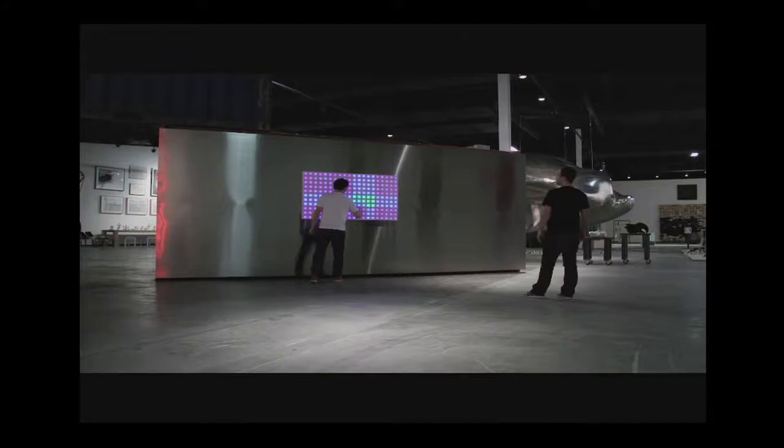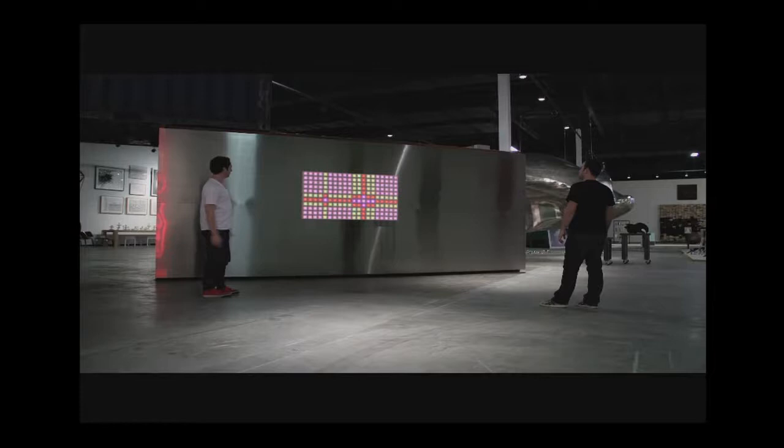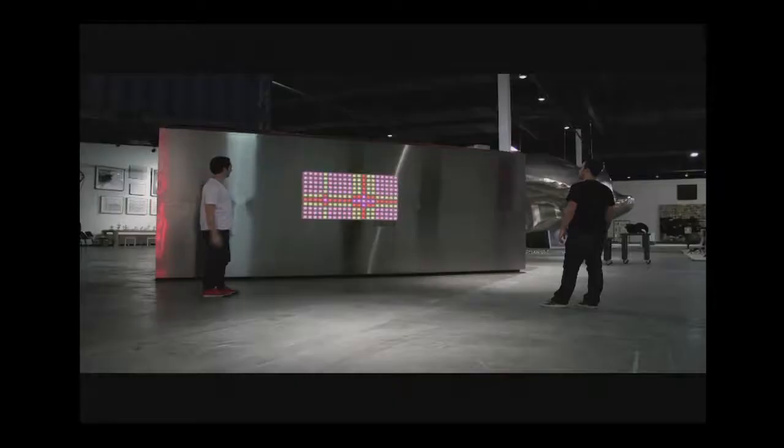What's interesting about this stuff too is that we designed the little box itself and its behavior and how it communicated with other boxes. The aggregate behavior is really hard to predict, not in terms of what it can do, but in terms of how people are going to use it. Once you set up a bunch of those, people come up with all sorts of ways of using it. The one that I just played is something that I really like: once you start running your fingers through it, you get these tessellation patterns. It looks a lot like weaving, but it has nothing to do with weaving.